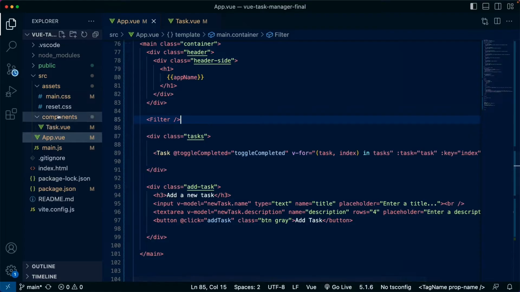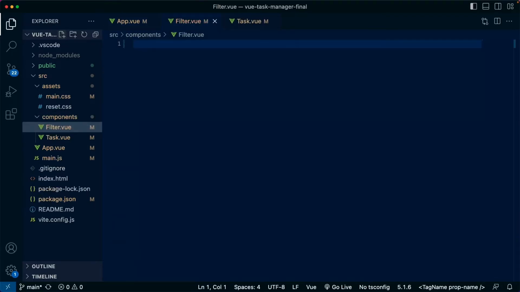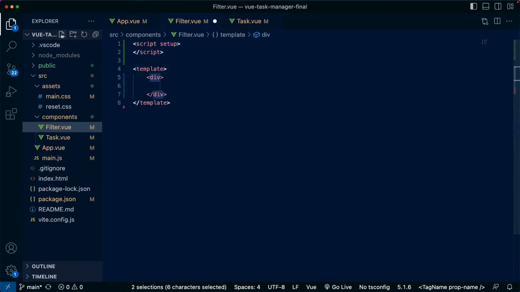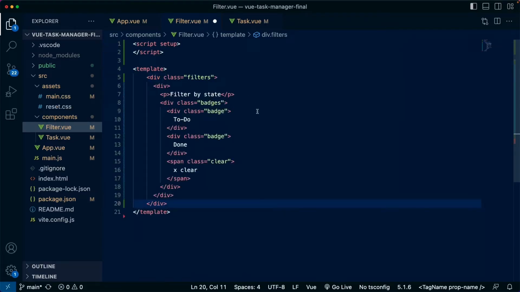Now let's create this component. And let's remember that we need a script setup tag. And also a template. This div can be replaced by that div with a class of filters.